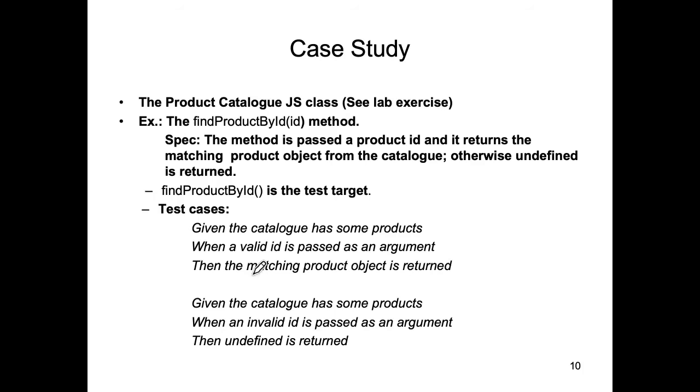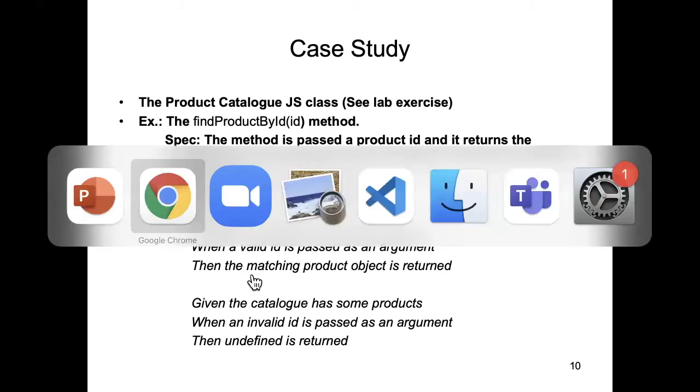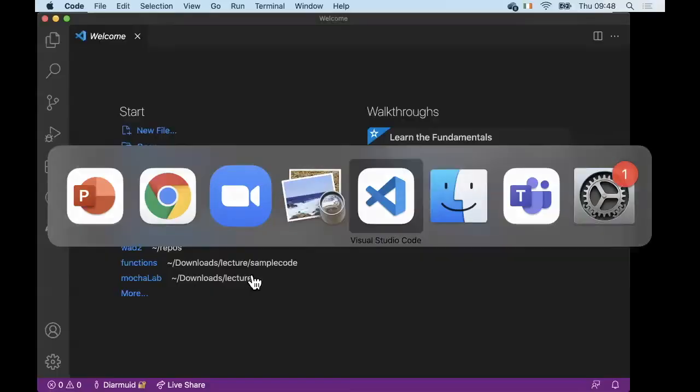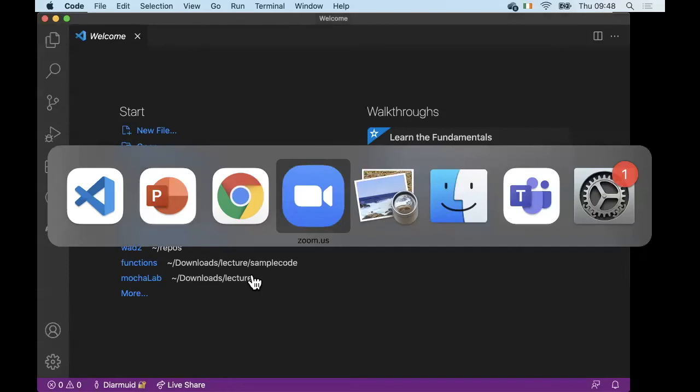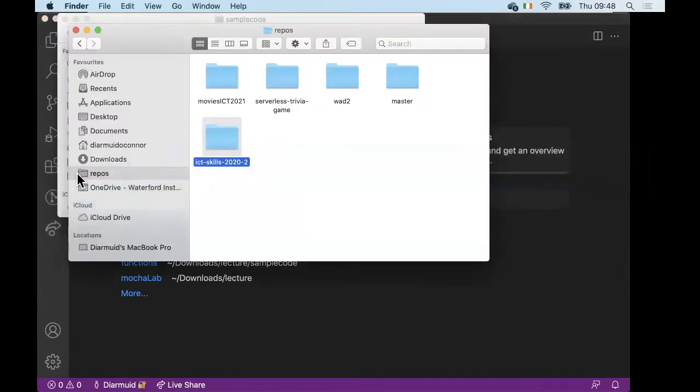I'm just checking my watch. Okay, I'm okay on time. It's very simple, we've got to start with a simple test use case, I guess. So if I just flip over to VS Code. Again, if people have any questions, don't be shy in speaking out.